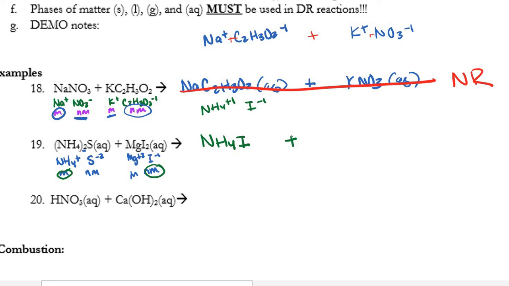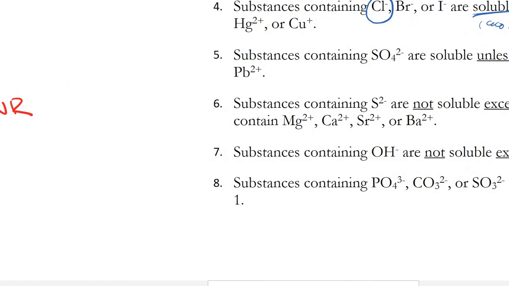I want to make my other compound. All right, so this time I'm putting together my second option, which is sulfur and magnesium. Okay, I'm going to show my work over here. So I have Mg's plus 2, sulfur is minus 2. All right, so those charges cancel out. It's not Mg2S2. Remember, these are going to simplify, and it's just going to create MgS. I'm going to go ahead and look at my chart. So I have NH4I and MgS. So I'm going to figure out which state of matter those are.